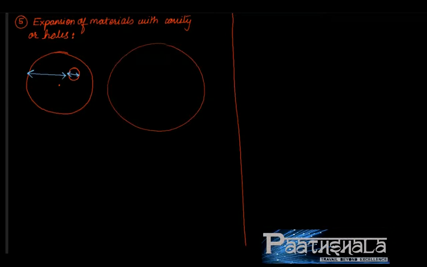Let us say there is a disc over here. There is a hole in the disc. Look at this piece now. This piece of metal or this piece of the disc, and look at this piece of the disc. When we expand, they both will try to come inside the hole. Agreed, no? They'll try to expand like this and come inside the hole, right? This will try to go here. This will try to go here. So what our intuition says is that the size of the hole should decrease.